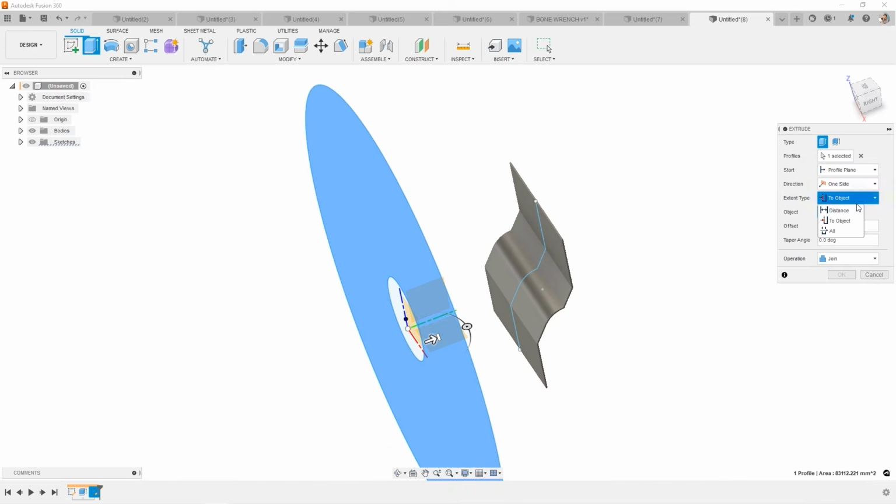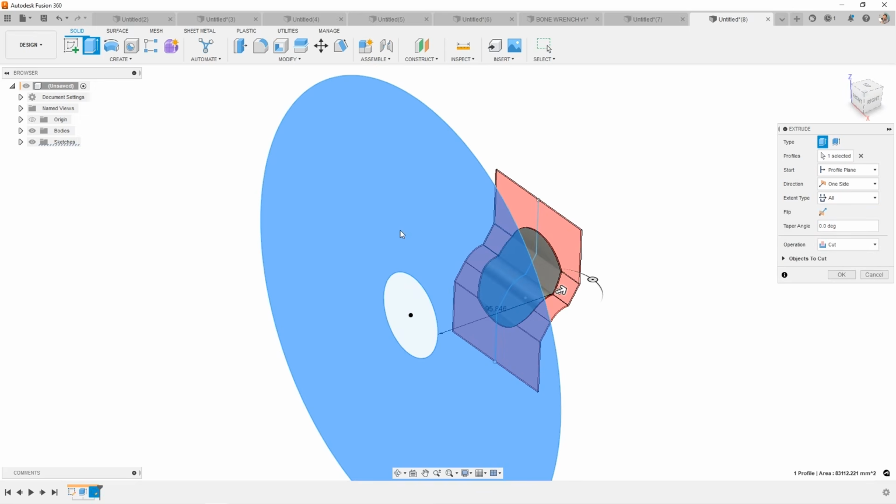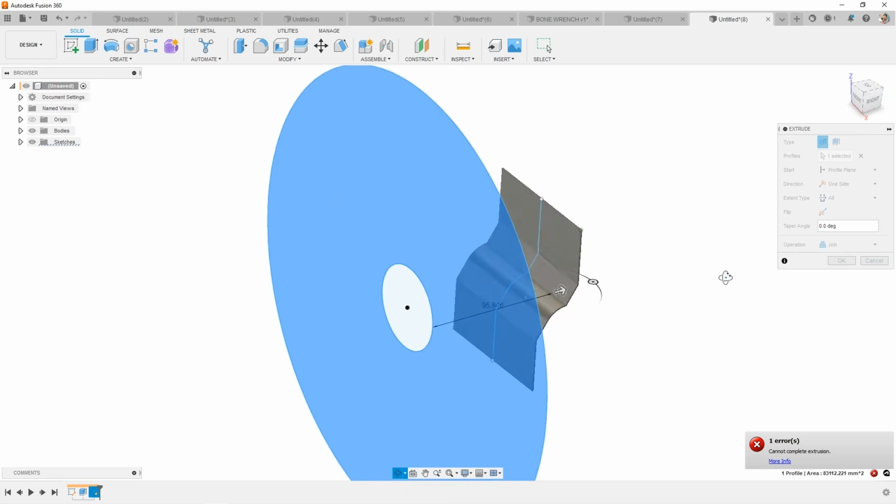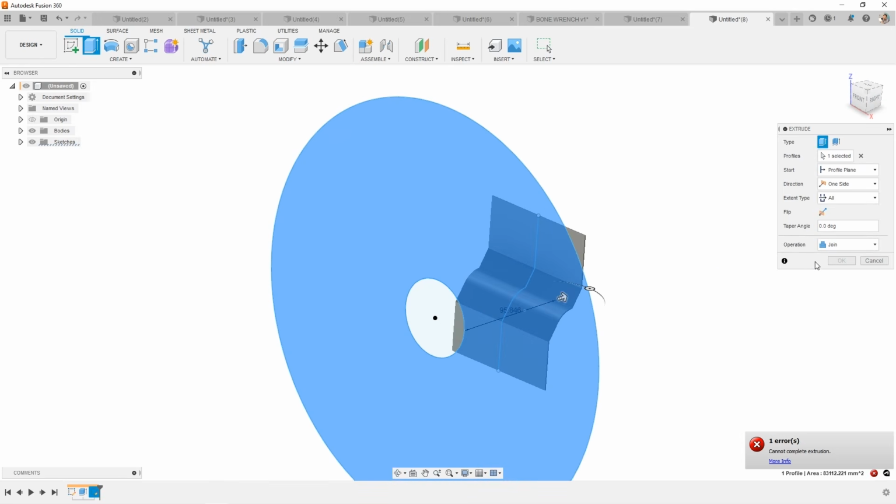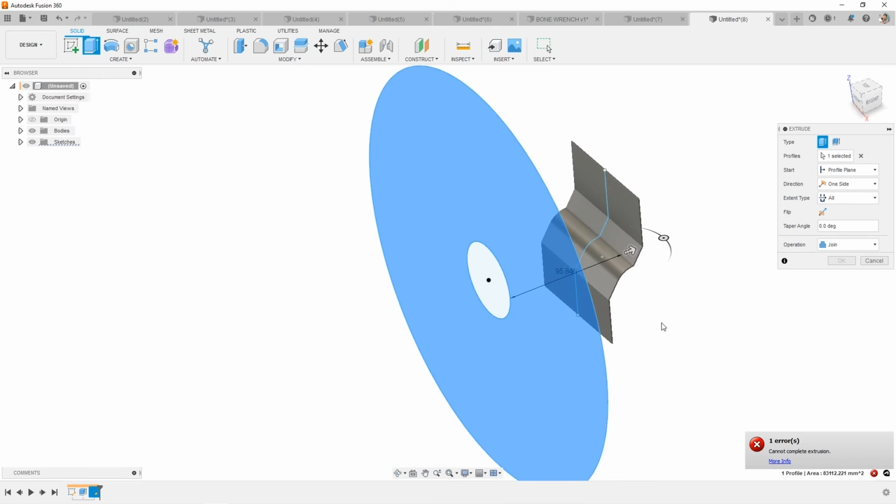Now, when I use all, because this never terminates, it just keeps going and going, it doesn't know what to do with that. So because the all doesn't actually fully terminate against something, it won't solve. So good thing to be aware of in the differences between those options there.